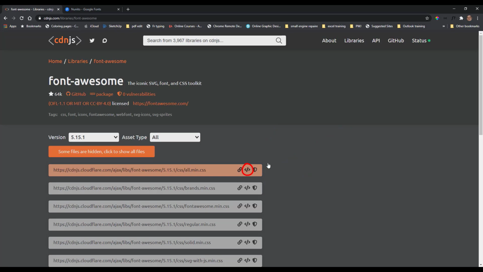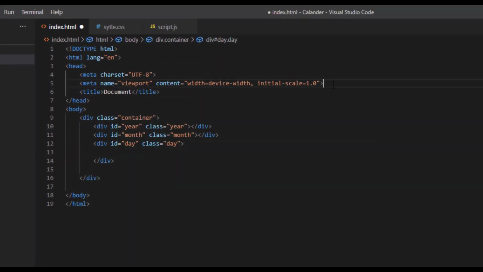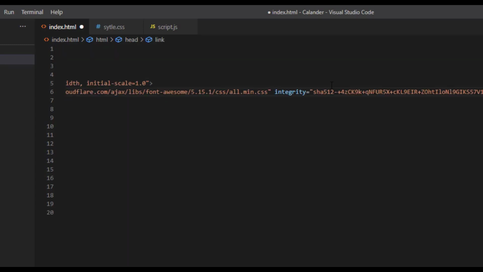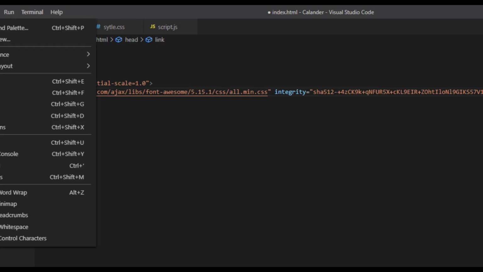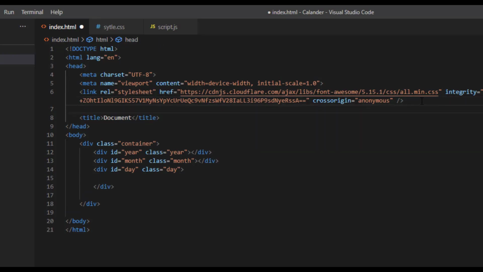Copy this link for Font Awesome. Go back into our project, and we'll just paste that at the top. Okay, so view, just toggle wrap. And we'll link our style sheet once we're here as well.